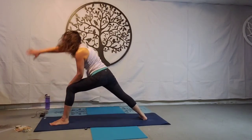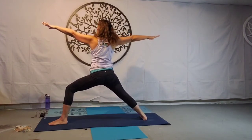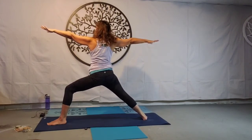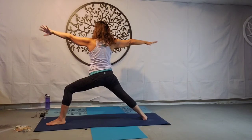Inhale as we take the left arm full rotation like a ticking clock to warrior two. Breathe. Nice bend in that front knee. You should be able to see your big toe. If not, you need to adjust your position. Hips are facing to the sides. Relax the shoulders, maybe going a little bit deeper.